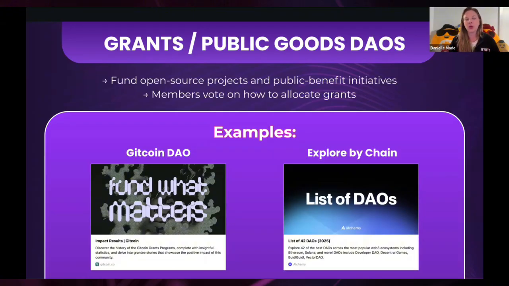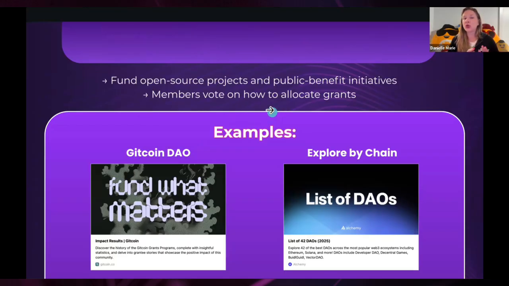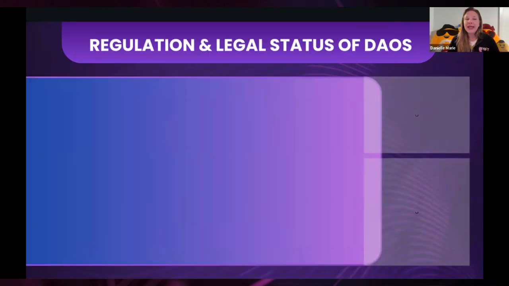Well, that's what these kind of grant and public good DAOs are. A lot of the times, big companies will allocate what I call public good, or like their charitable funds, to give back to the community, and to also incentivize people to build and be proactive on their particular chains. So those are just some good examples for you to start when you go and do your research activity.